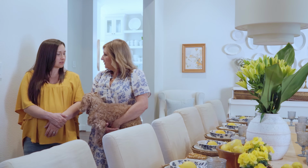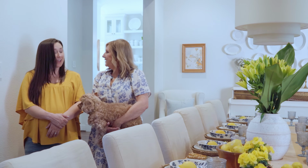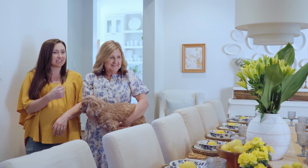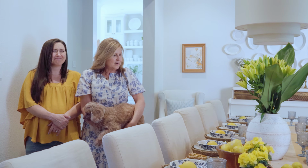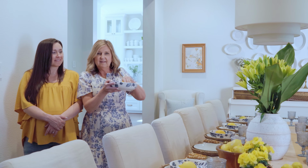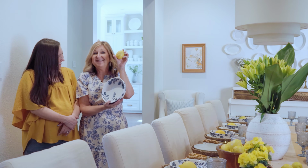Oh, I just noticed you are wearing yellow and I'm wearing blue, and we match the tablescape. Well, I didn't know you were going to wear that, but I did intentionally wear yellow because I knew you were doing that. Oh my goodness. It fits me. This is crazy. It's just crazy, Shelby. Look. Is this crazy, guys? This is crazy.